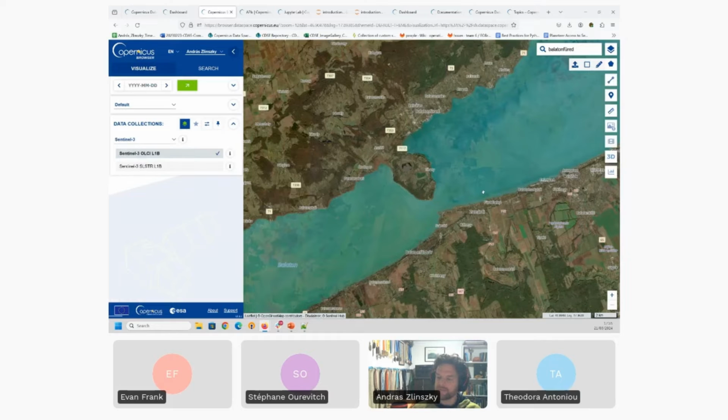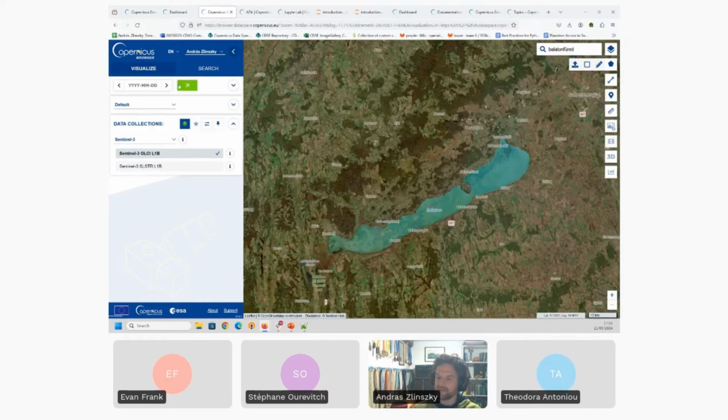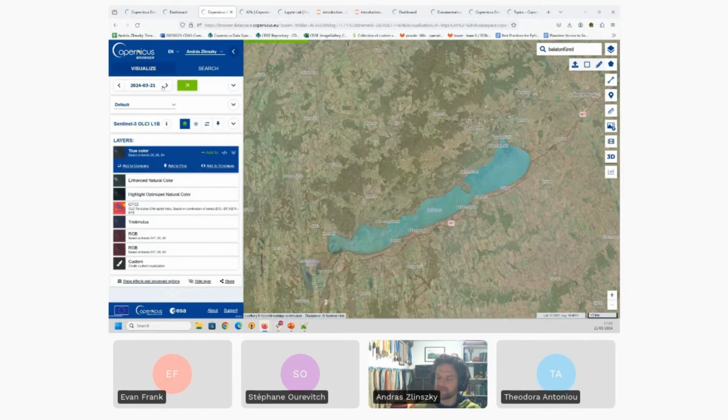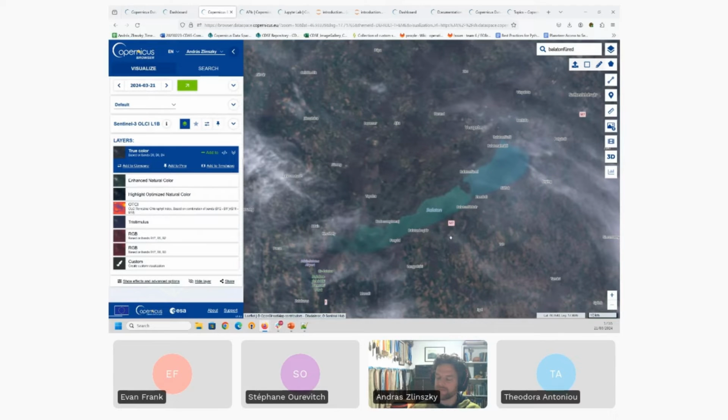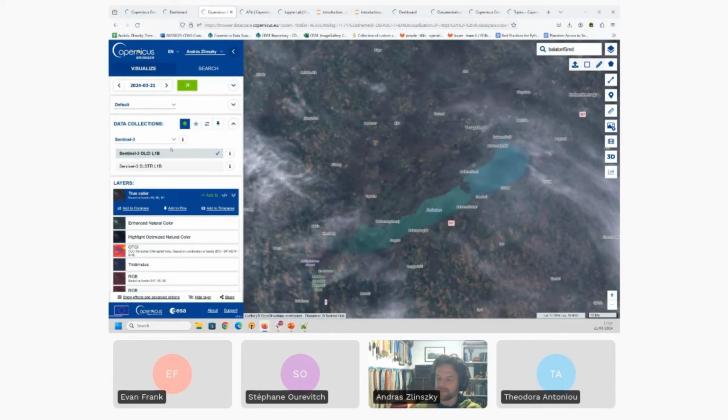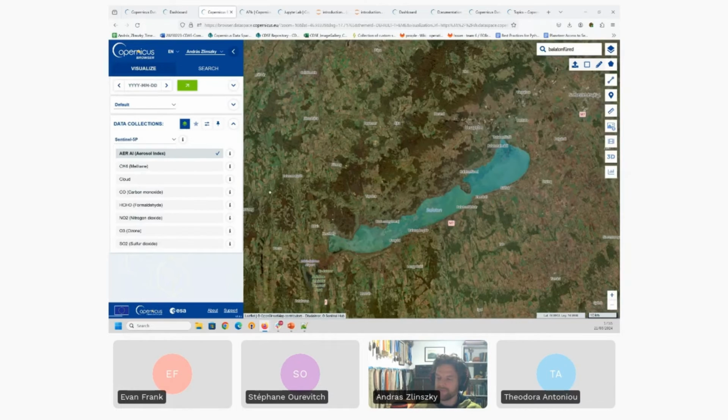You can look into Sentinel-3. It's a different scale of observation: low spatial resolution but very high temporal resolution. And going back to Sentinel-2 in a moment. Oh yeah, we also have Sentinel 5P.